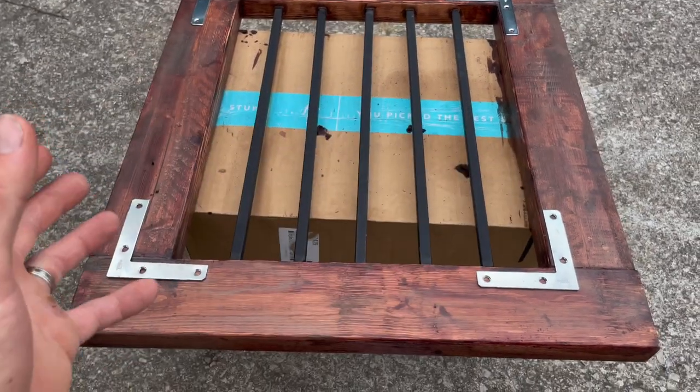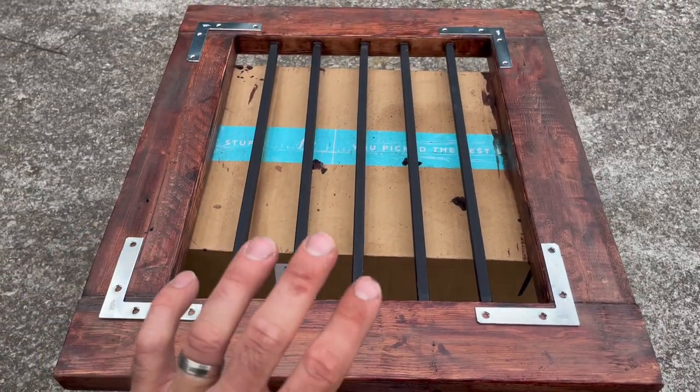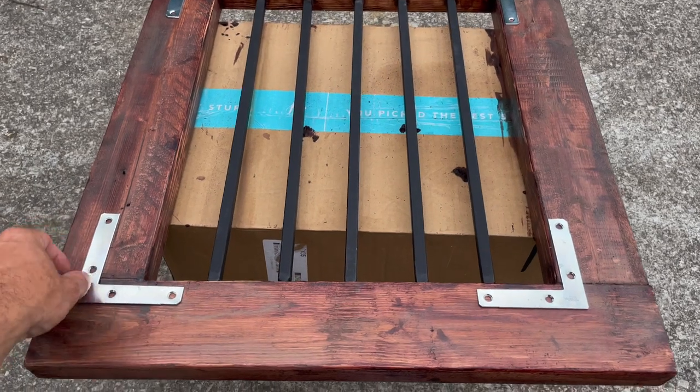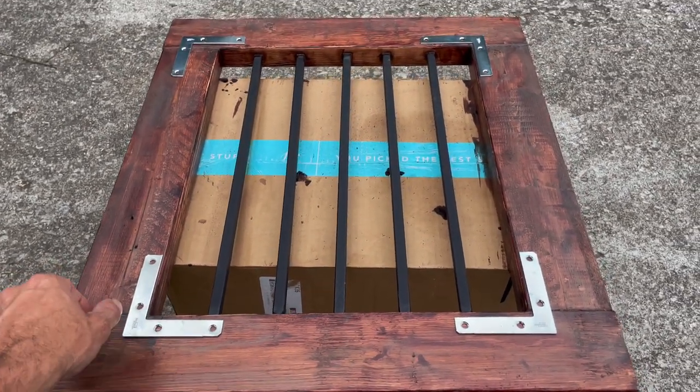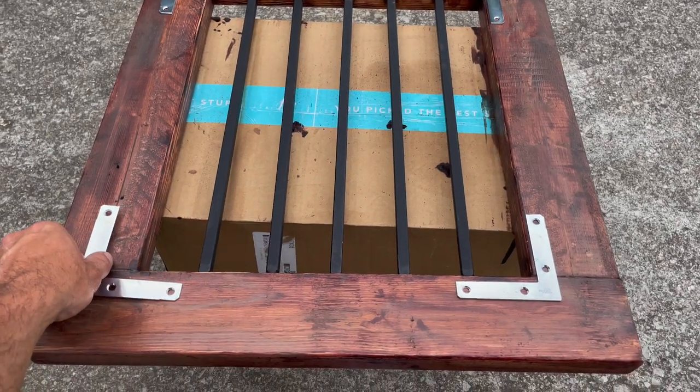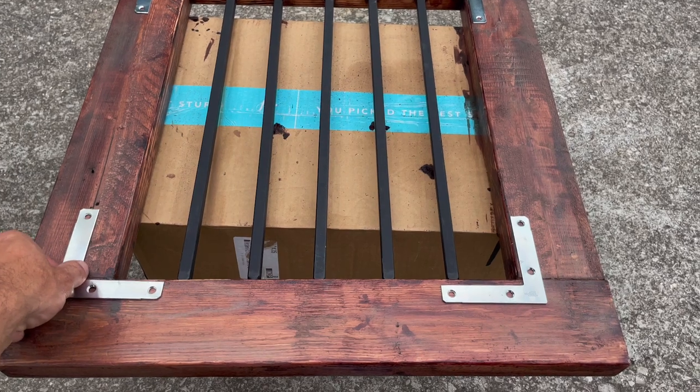So I flipped over my gate and I got these brackets out. This is actually going to be the back of my gate, but if you wanted to put these on the front just to add more character, you could. You could paint them black or just leave them the chrome silver looking color from the factory.